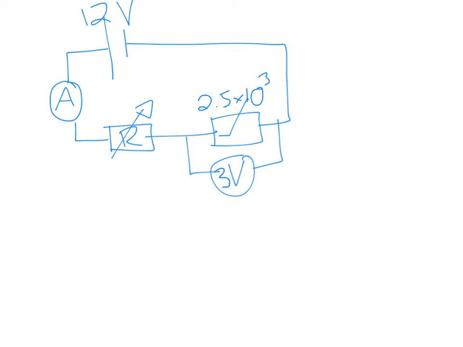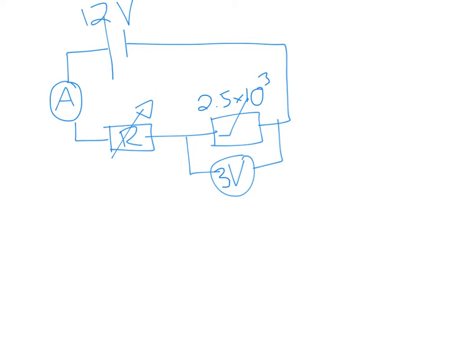Calculate the resistance of R that would cause the alarm to sound when the temperature of the thermistor is lowered to 0 degrees C. So we've got to understand what this question is about. It's asking us basically, what is the resistance of R which would make the voltage across the thermistor be 3 volts? Okay. Now what lots of you immediately did was you used V equals IR and you did some sort of calculation which involved the voltage being 12 volts.